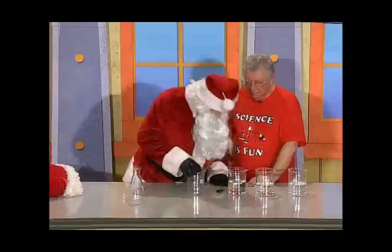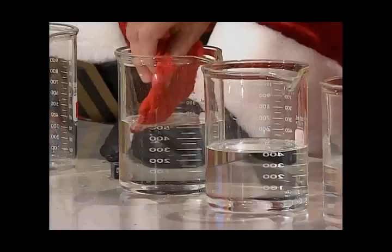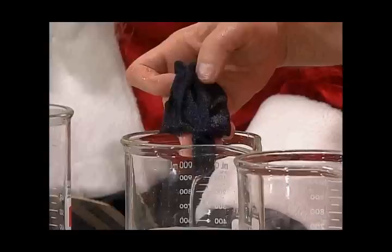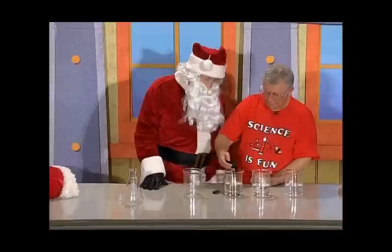And you know what? You said this is your favorite color. It's my favorite color, too. I'm going to use this to soak the blue color out of there. Okay, you ready? I'm ready. All right, here we go. Look at that. My goodness. It was blue, and now it is all on the red rag. You want it to be red? Well, that's my favorite color.